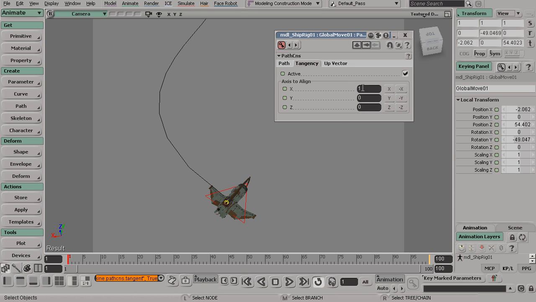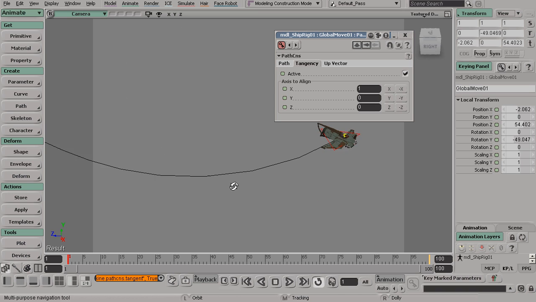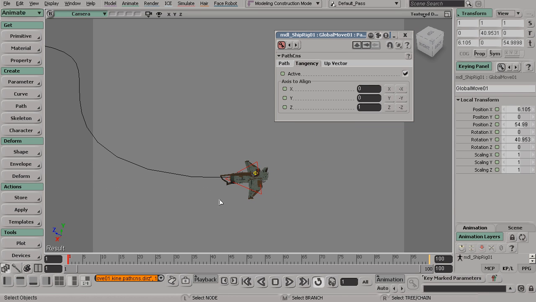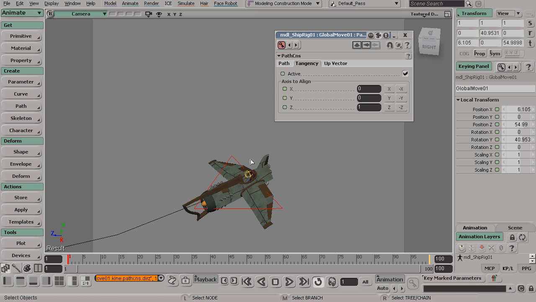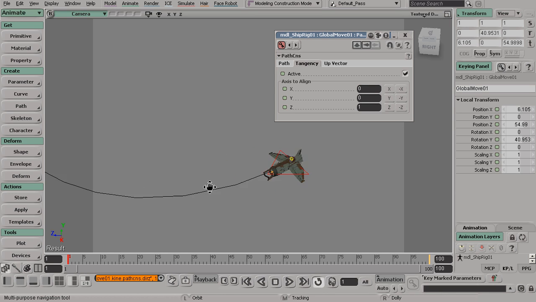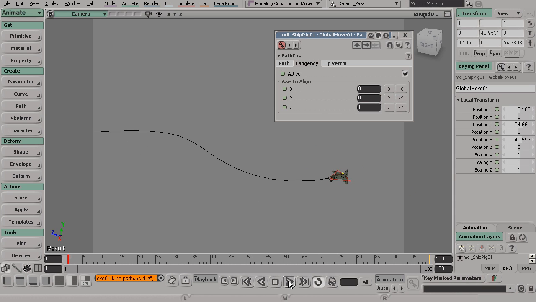That's what this +1 means. So to have it point forward, we need to use the positive z-axis. And that's based off of the direction of your model. If your model was, let's say, built in the opposite direction, well then you'd probably want to use -z. So it all depends. All right, well now when we hit play, that's much better.